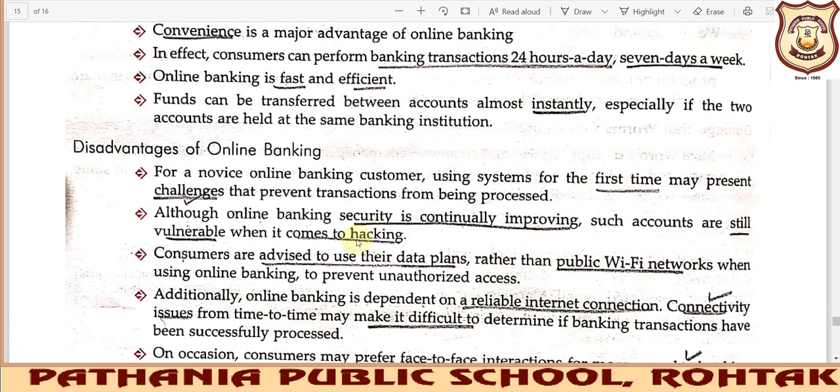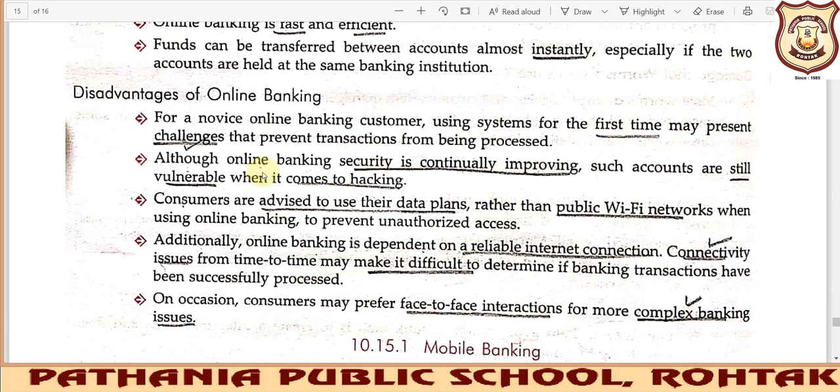The disadvantage of online banking is that if you are using it for the first time, you may face several challenges. Security is one of the major issues. You need to take certain precautions, like seeing the lock sign in the address bar before doing any transaction. HTTPS should be written in the address bar, then it is a secured site, otherwise you should not go for any transaction. Also, you should not use public Wi-Fi for such transactions because there is a big threat.